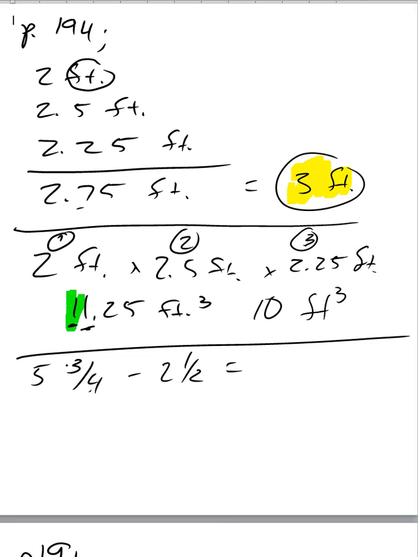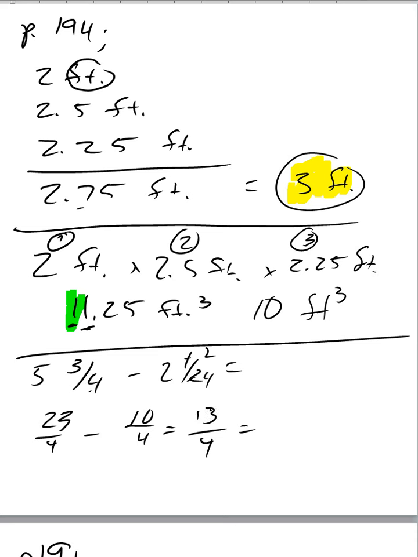So 4 times 5 is 20, plus 3, 23/4. And I know this is going to have to be 4 here, so I'm going to move this to fourths right away. That gives me 2/4, and then I have 4 times 2 is 8, plus 2 is 10/4. I subtract these, 23/4, and then I convert this back... that's not 23/4, is it? Oh, that's 13/4, sorry. Thanks for those of you who are paying attention out there.